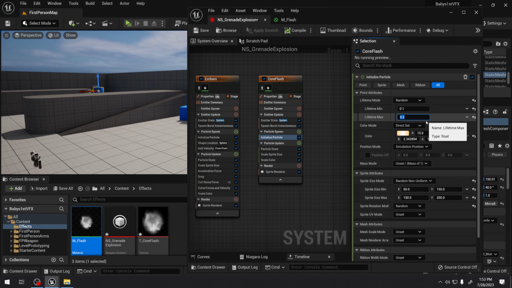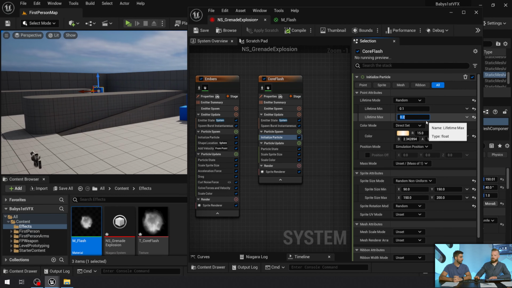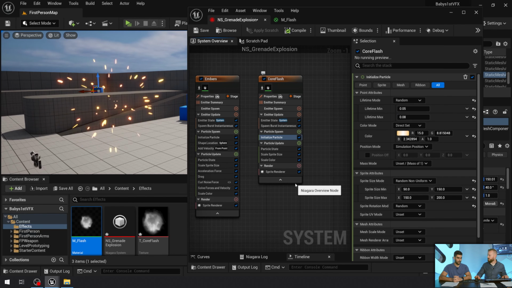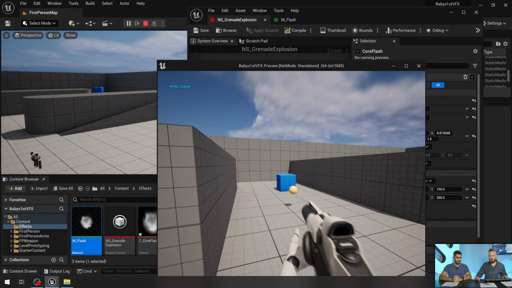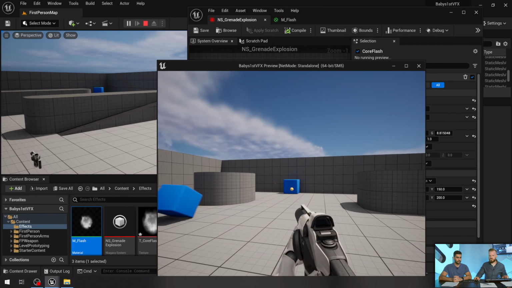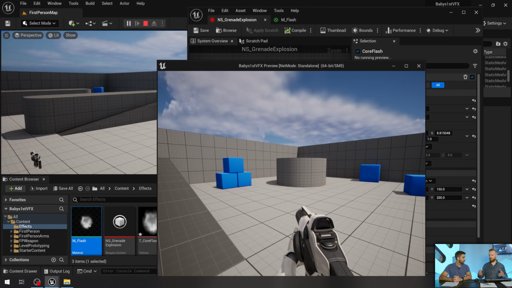If we think about this in terms of frames, how long would you want a flash typically to last? I think maybe a frame. Like 1 to 3 frames. We're probably playing at 30 frames a second, so we can come in here and do like 0.05 and 0.08. Get something that's really just there for 1 or 2 frames. So let's try that. I'm going to hit save again. Yeah, so now we get the gesture of that pop, right? But it doesn't live long enough for us to hate the lack of detail in our static texture.